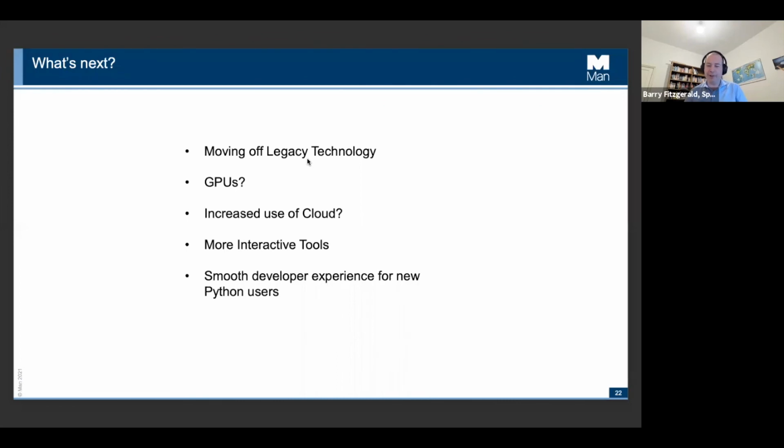I mentioned it a little bit, but the move away from PDFs to more interactive tools also. And then this explosion of the use of Python has also started making us think more about, if we're writing APIs, we really need to think about the developer experience as well. How do you write an API that's very easy for someone who isn't a full-time technologist to use, that works as expected, and so on. So it's developer experience rather than the more traditional user experience with websites and so on.